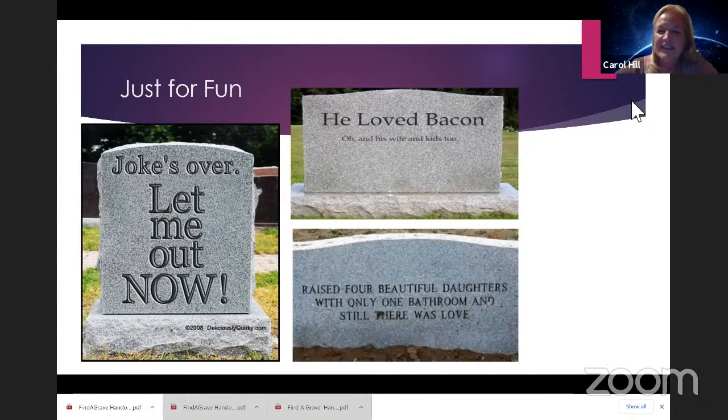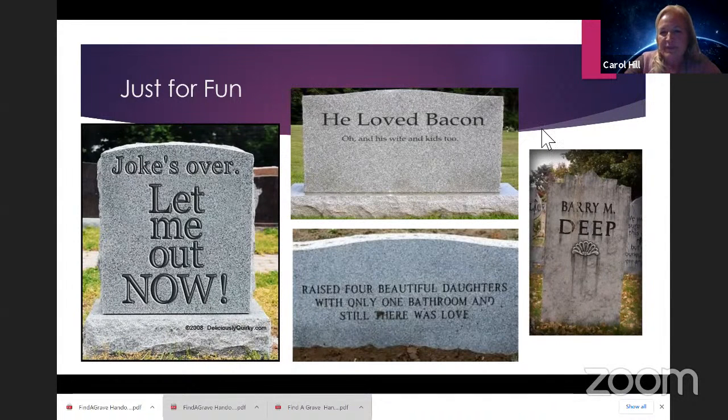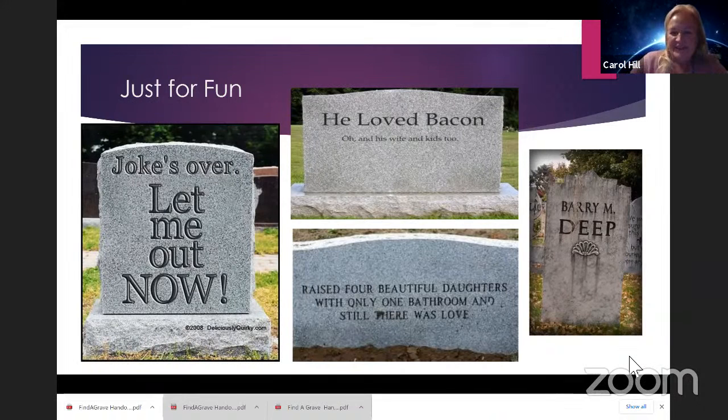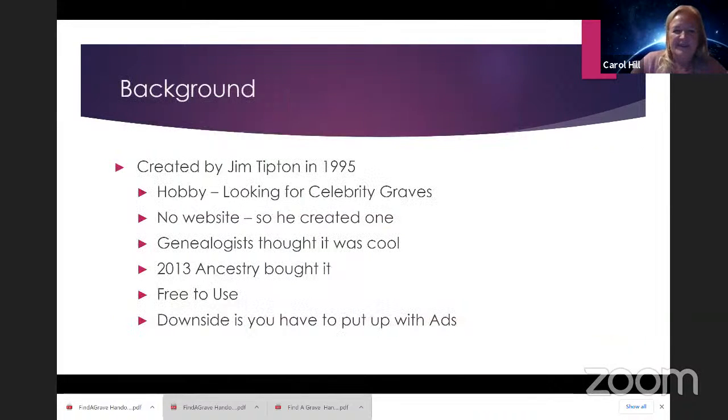This one says, raised 4 beautiful daughters with only 1 bathroom, and still there was love. And then one more. I've got to move my screen. Says, bury him deep. So I thought those were just kind of some fun tombstones that you can come across sometimes, and perfect for this time of year.